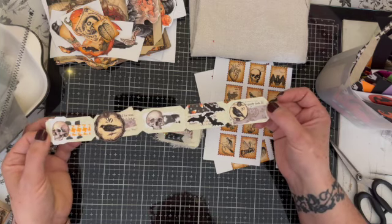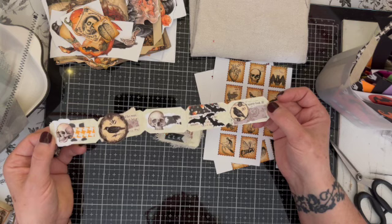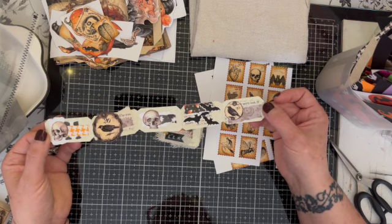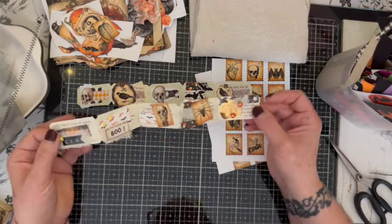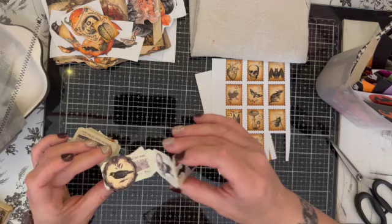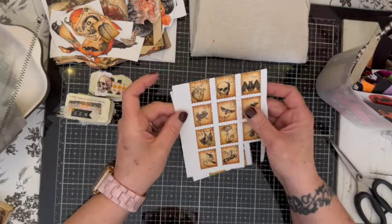I made these up this weekend while my husband and I were at our cabin in the woods and I needed something quick to do. I didn't even have a scoreboard. I'm going to use a scoreboard but I will show you also if you don't have a scoreboard how to do this. I am kind of having a rough day with my voice because I am still nursing a little bit of bronchitis, so we will see what I can get through.